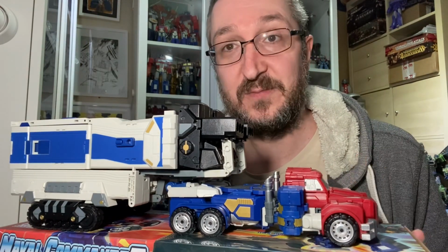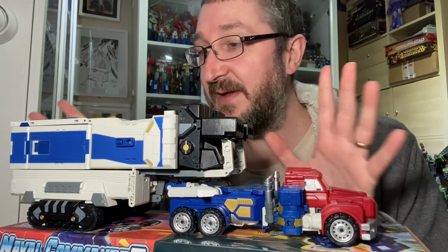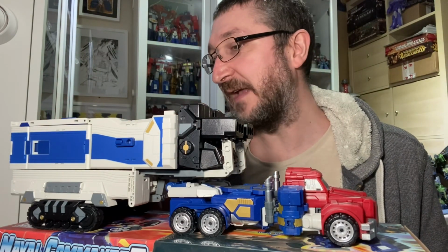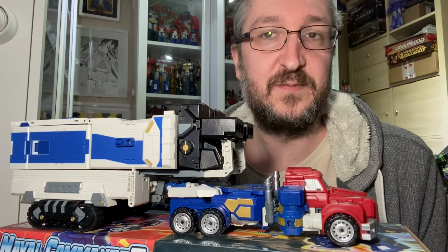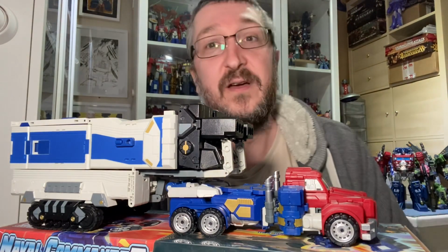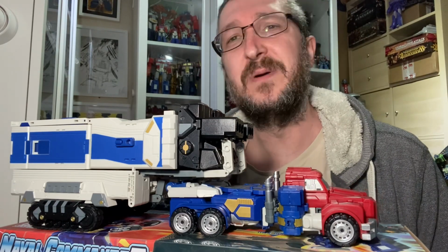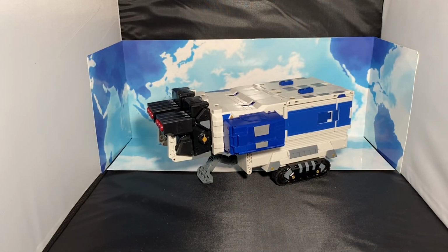So what I'm going to do is transform into bot mode, and then using the power of editing, I will reappear, or rather he will reappear, in my little photo boothy thing, and we'll have a quick exploration of bot mode and combined mode, and then some comparisons between this chappy here and some bots I have prepared here, Power Baser and original Armada Optimus Prime. I'll be back instantly, or in about an hour when I've transformed him in my real world. Have fun. Okay, so I've transformed the front cab section.